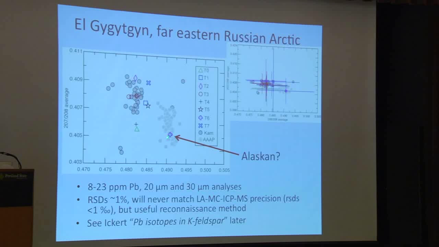And sitting very squarely in one of these is what looks like it might be an Alaskan tephra. We don't know which one it is in terms of where it comes from, but it's perhaps giving us a clue as to where some of that material comes from based on the lead isotopes. And so on. The errors are not brilliant. They're probably plus or minus 1% or so on the ratios.